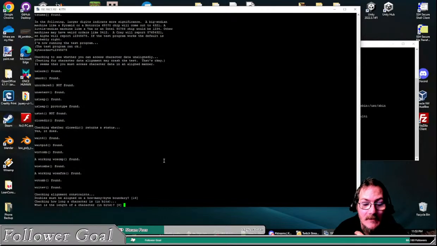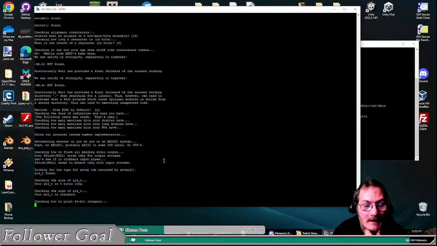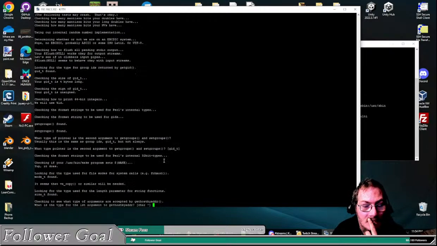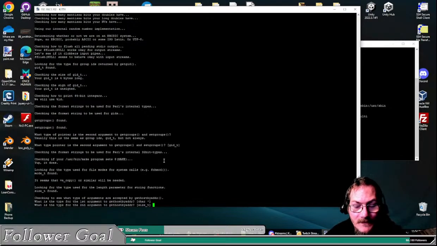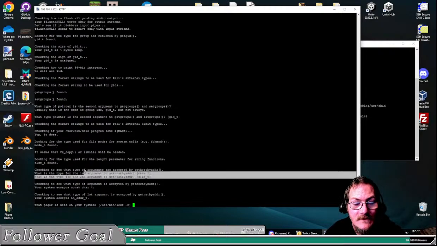Yep, 16 because we use long doubles. 8 bytes. Exclude dot from @INC by default. Yeah. What type pointer is a second argument to getgroups? Yeah, it's GIDT. So this is some stuff about knowing your C and knowing your libraries. This stuff is almost always correct. In fact, I've never seen these two questions ever guess wrong.